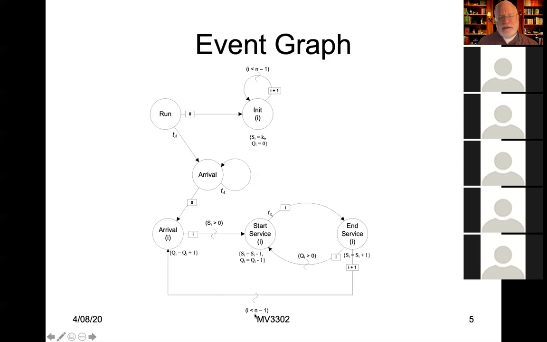So if I is less than n minus 1, then we schedule an arrival, but then we pass I plus 1. So for our end service with a 0 argument, if there's a second workstation, how can we find that? Let's continue with, say, n equal to 3. If I is 0, 0 is less than 3 minus 1. That's true, so it will pass 1 to arrival. And so now end service will schedule an arrival event with argument 1.